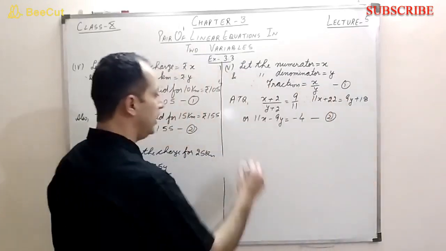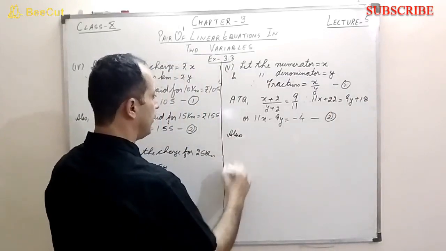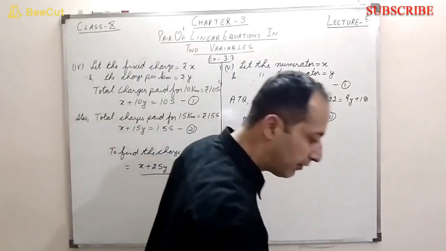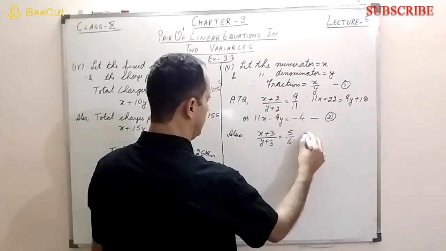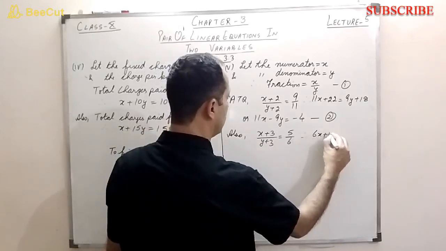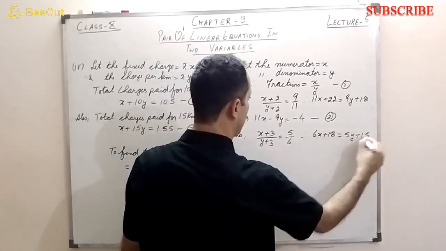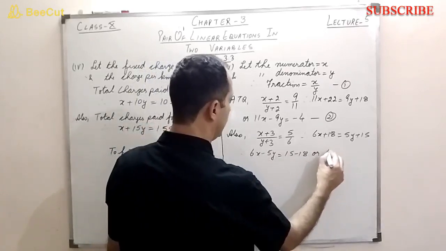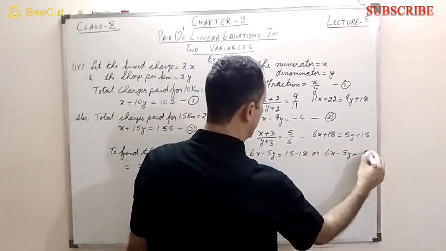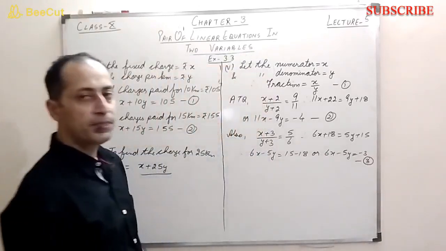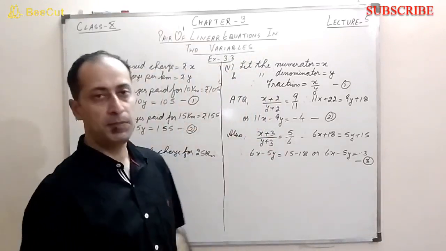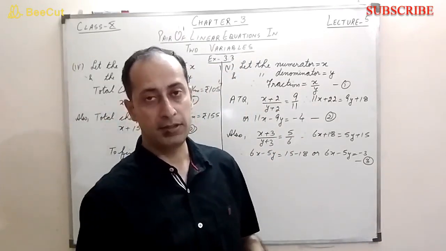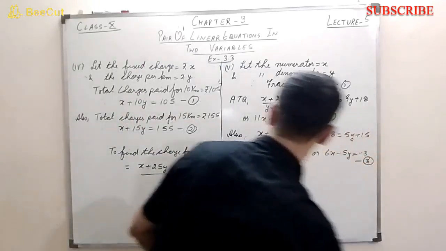Then also it is given, if I add 3, that is x plus 3 upon y plus 3, then the fraction becomes 5 by 6. So I write 5 by 6. Therefore, now again cross multiply, this is 6x plus 18 equals 5y plus 15. Therefore, 6x minus 5y equals 15 minus 18, or 6x minus 5y equals minus 3. So this is my third. So again, you simplify the two equations using substitution method, and when you get the value of x and y, just substitute the value of x and y here, and you will get the final answer, that is the fraction which is required, right? Let's go to the last part now.